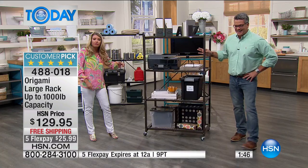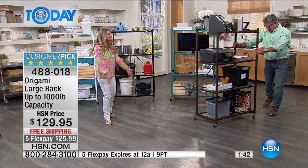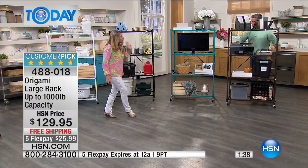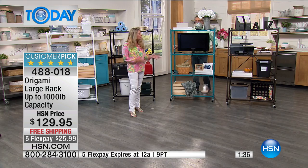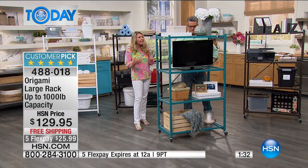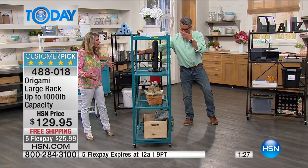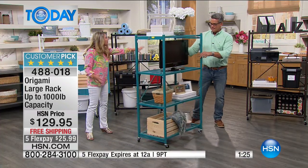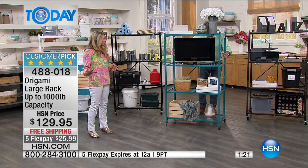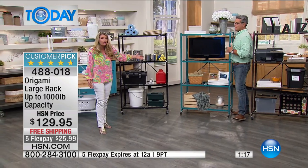Now I've got 8 feet of storage space that goes up. So I've got that linear storage space. I'm utilizing that empty space that is above all of the other areas. It's 2 feet long, 1.5 feet deep, so not really a ton of footprint off of the wall, but it's sharp, it's sleek. It's that metal that we're seeing in all the design magazines, where they're mixing the metals and the woods and the fabrics to add texture. But with these pops of color, this is like out of a designer magazine.